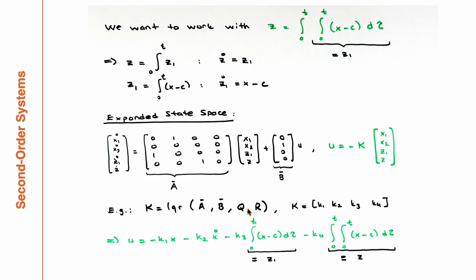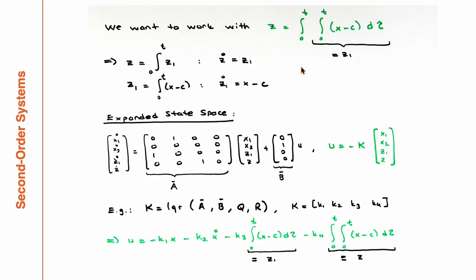Of course, in this case, Q becomes 4 by 4, R becomes 1 by 1. And your controller, unlike the previous controllers, I haven't revealed the control structure at the beginning. I am revealing it right now. If you are using this, you will have two more states, and your controller will be minus K multiplied by position, velocity, and this z1 and z2 states coming from these additional dynamics. If you had three integrals, you are going to have 5 gains. Right now, we are going to have 4 gains. Again, if you have any trouble understanding what happens when you have 3 integrals versus 1 integral, let me know in comments, then I will explain.